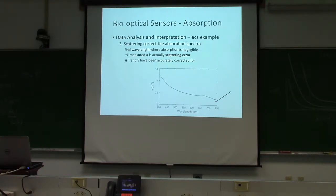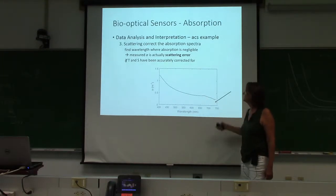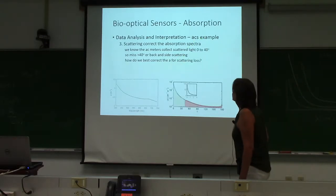Well, if it's phytoplankton, I already told you, it probably doesn't scatter. So that could be a scattering error. But what if it's non-algal particles in there? And that certainly looks like a non-algal particle absorption, or at least a CDOM absorption, right? So what are we going to do there? So that is an uncertainty. So here are some things to think about.